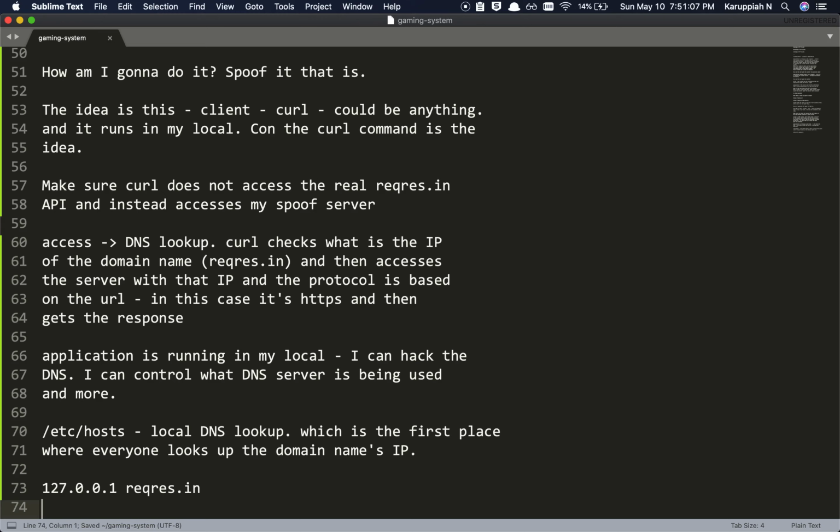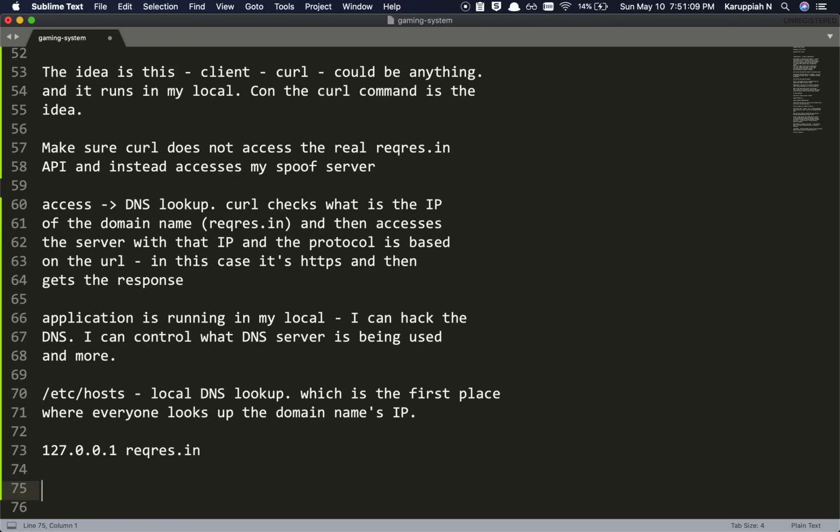Meaning I'm going to redirect the requests to, not redirect, just hack in and say that reqres.in is in my localhost.